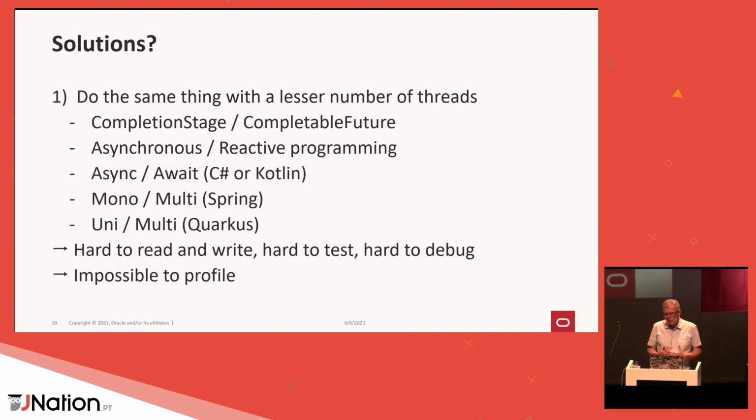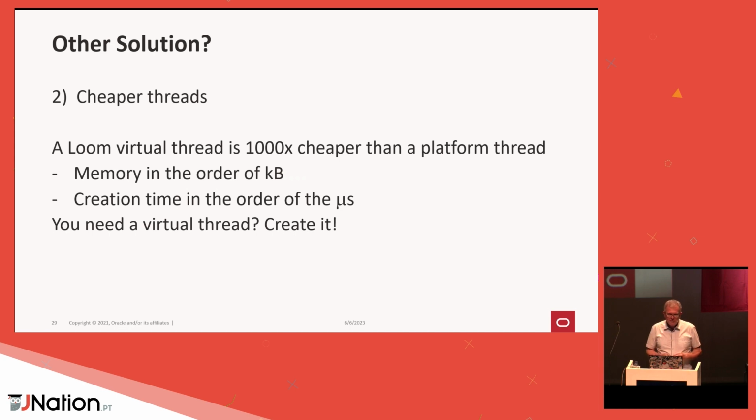And Loom is an effort to revisit that, to bring a new model of threads, cheaper threads that are called, in Loom vocabulary, virtual threads. Virtual threads are 1,000 times lighter than kernel threads. And this 1,000 times is not chosen randomly. It has to be like that. If it's only 100 times, then you're doomed because you will not gain the factor 1,000 that you need. You really need to be able to launch 1 million virtual threads to keep your CPU busy 100% of the time. And if you can only launch 500,000, then you will still need to rely on non-blocking asynchronous programming. So the effort will not be enough.